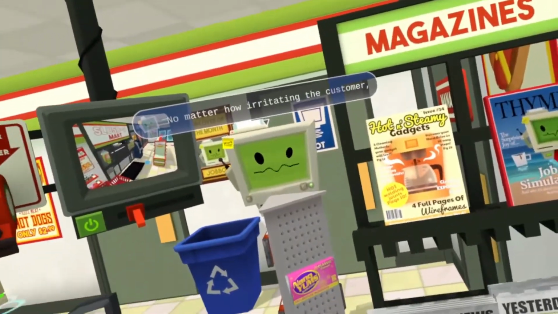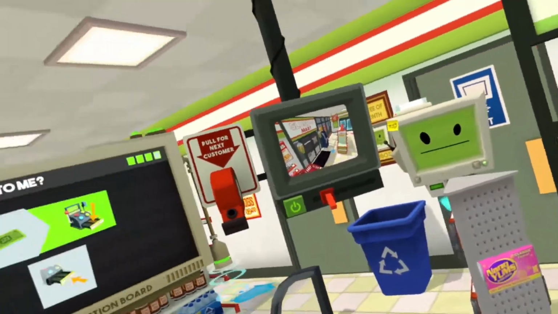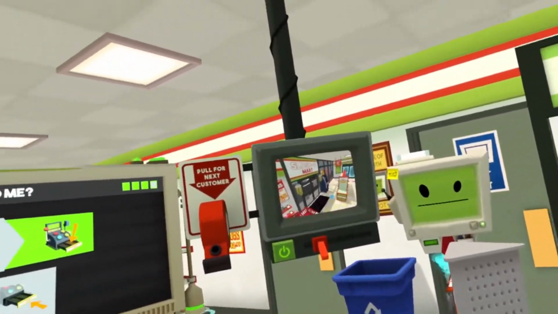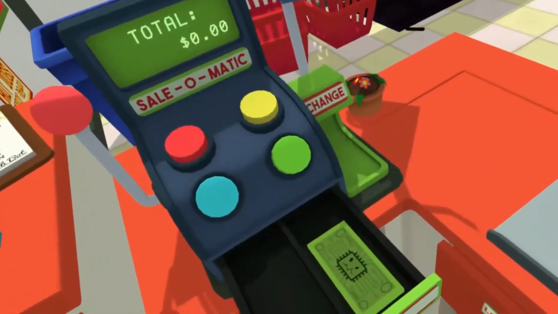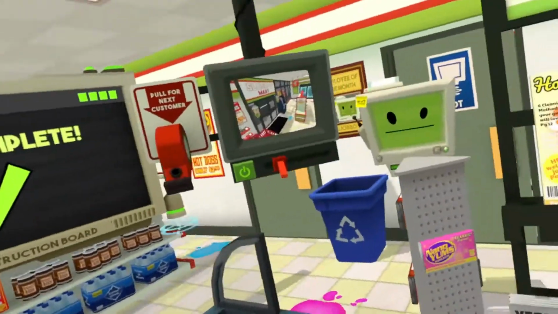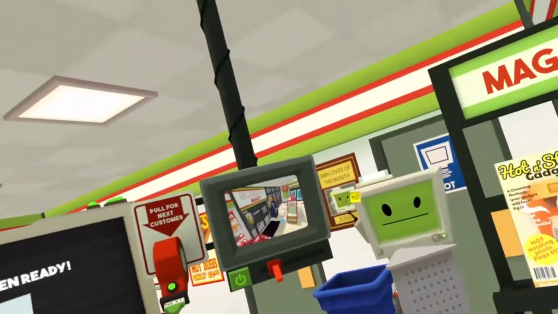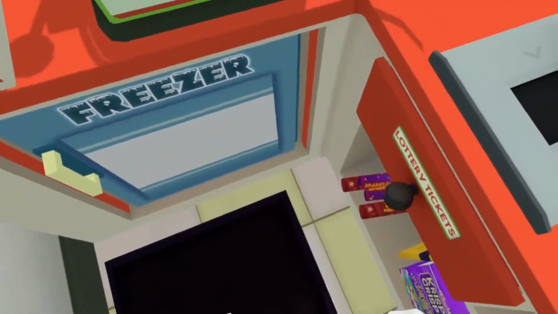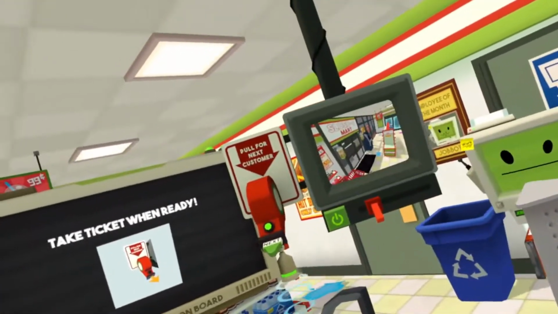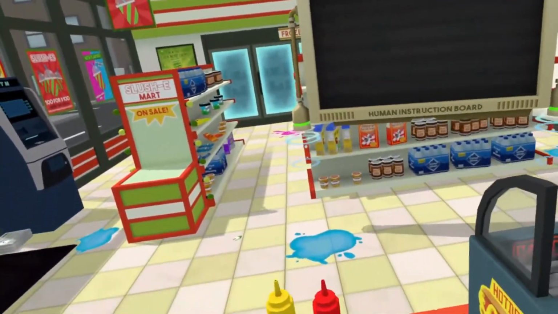Jump by who no was that guy? Irritating the customer. Humans were required to smile and be polite. No. If it's a Karen situation, no. That is untrue in many halves. Unless it's a Karen, then I shoot fireworks at him. Ooh, fireworks? I won't touch him. Alright, next one. What do we got? So make it a mess.